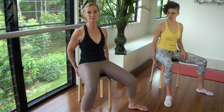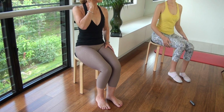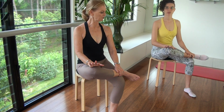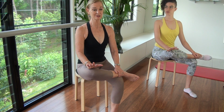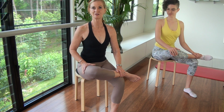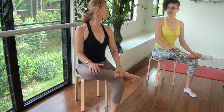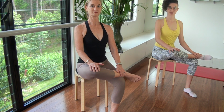Bring your legs back to the distance of your hip. And now we need to stretch out those glutes. Lift up and place your right ankle on your left knee. Push your right knee away. And this is the best reward you can give yourself for sitting at the computer for a while. Can you feel that? Nicely stretched here in the glutes. Just hold it for 10 to 20 seconds. Being mindful that your shoulders are relaxed and you're sitting as tall as you can.